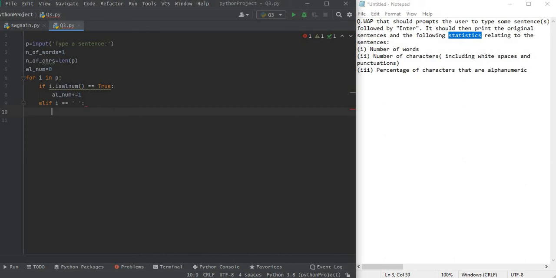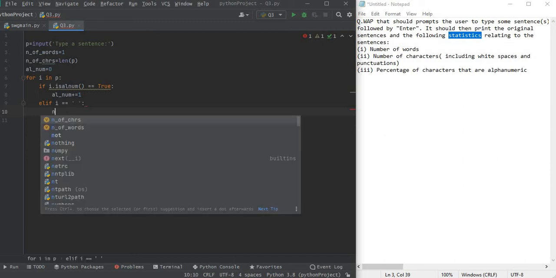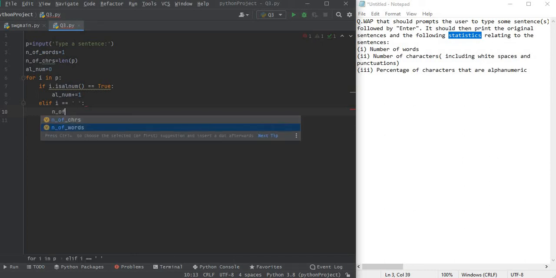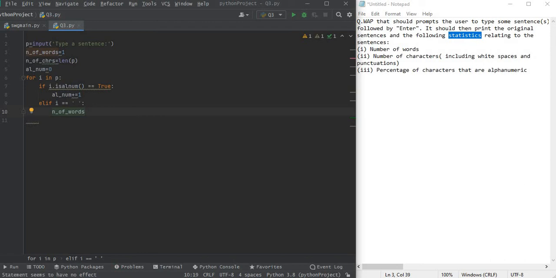So we can do that, which will tell us that if there is a space, then it's gonna add one more word. It's gonna get that there's one more word here, and then we just get out of the loop.